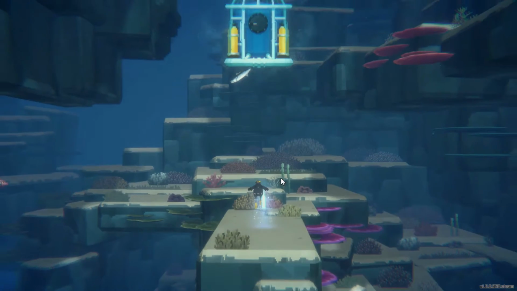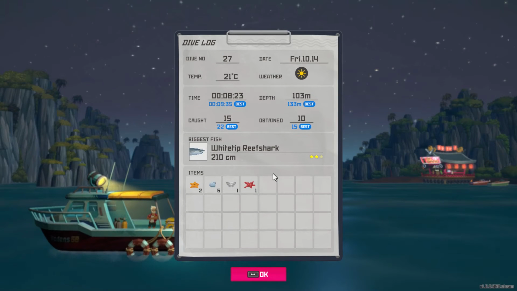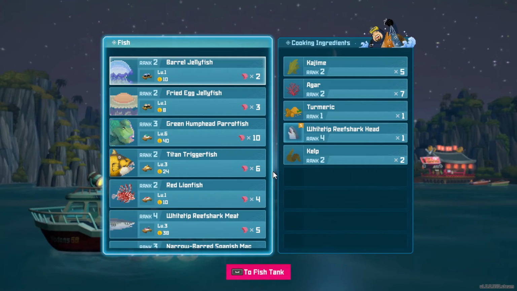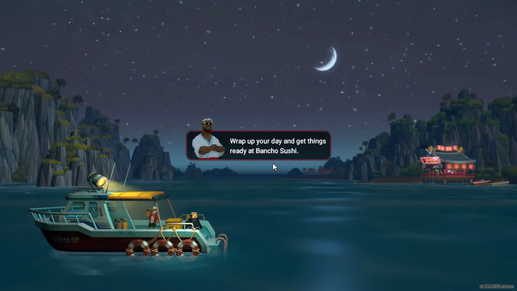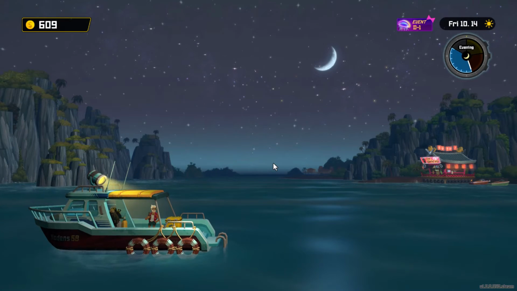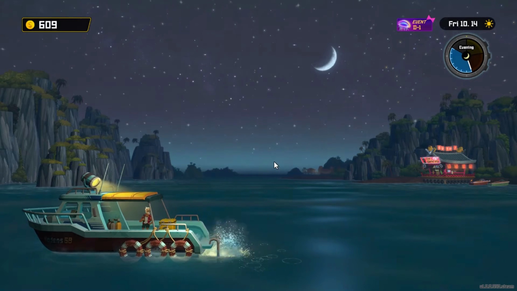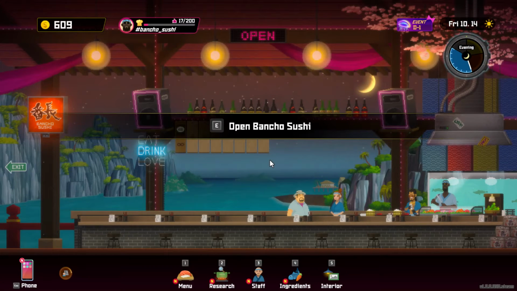We could swim up to the surface, but why worry if we can just take an escape pod and repressurize? Or depressurize, should I say. Alright, we've captured all of our stuff. We got just fish galore. Bancho is very excited about what we've captured, so we're going to head back. I guess I probably should have also gone in and cleared out some of the eco things, but that's okay.